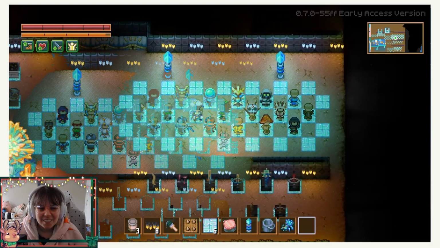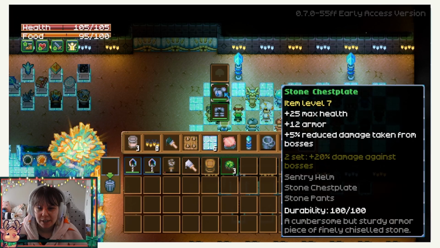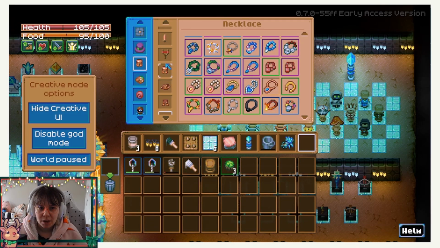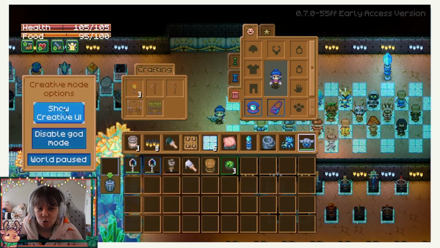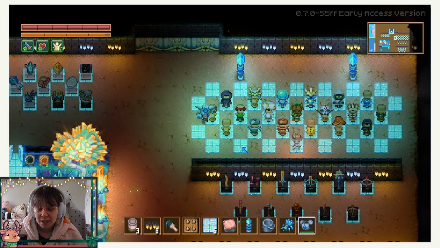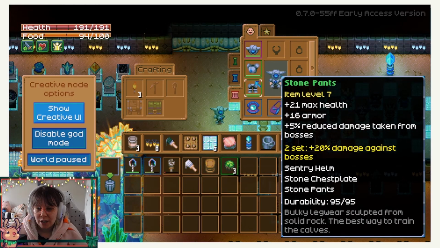Yeah. Then if we go over here, this one is the stone chestplate, and it's a 2 set, but you can use the sentry helm, which we already have in our game, which is this one, and it was always by itself and it never had anything with it, but now we have this armor which we can put with it. It doesn't have a 3 set bonus, but it does have 2 sets, and it's plus 20% damage against bosses, which is pretty good.